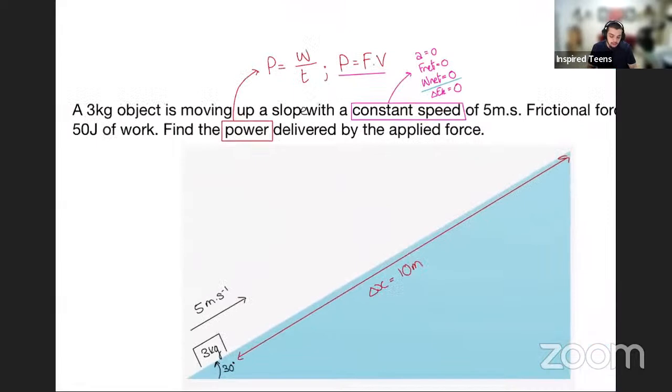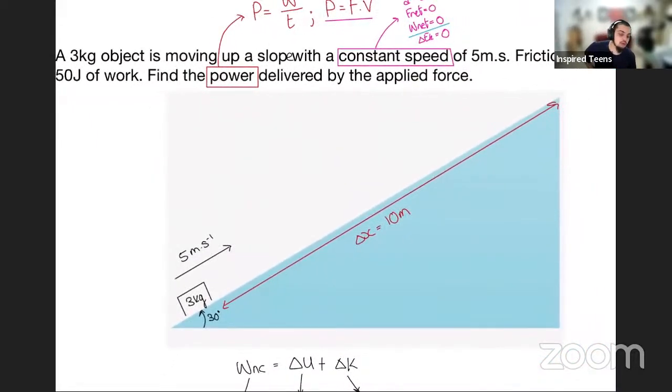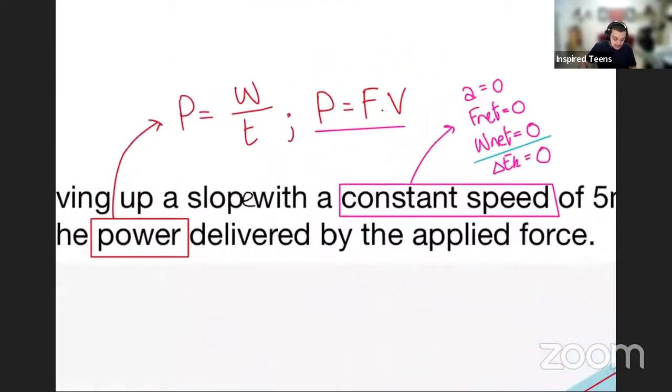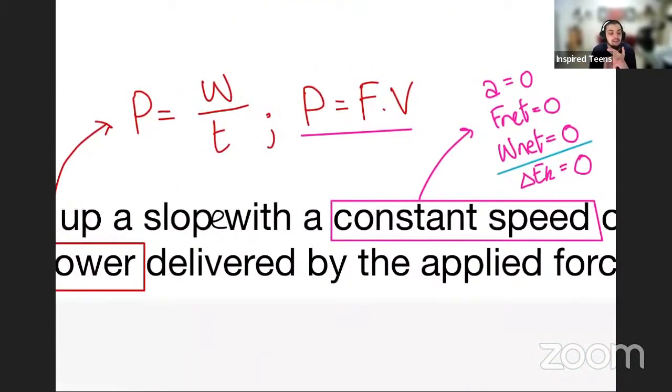Just keep that in mind. And by the way, if you're approaching a question like this, you know that the final question they ask is to find the power delivered by the applied force. So it's good practice to write down your different power formulas that you could use, and see what it would take for you to calculate the power. And in this case, that's exactly what we did. We said it would take the work divided by the time. Since we don't have time, that's not going to be possible to calculate. We look at the second one. It would take the force multiplied by the velocity.